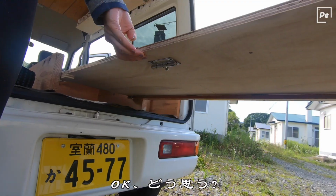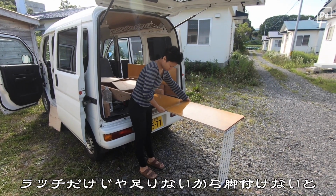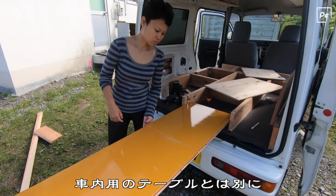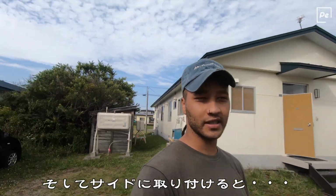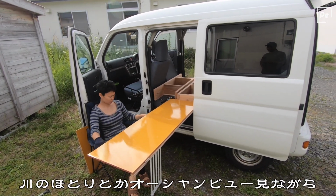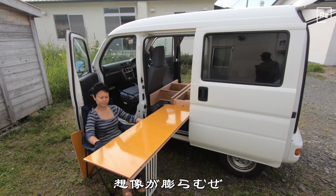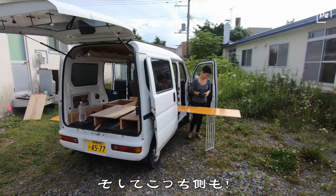Okay. What do you think, boo? You need the support right here. You can support both at the same time. And then we have the one at the end. We also will eat inside. We have a table for the inside, but if we're somewhere nice and we want to be outside, bam. Now you see the side table. Bam. I can imagine you somewhere with a river or ocean view, cutting up some food, cooking something. Right? Or even working on the laptop, editing. And then bam. Last side. Swag.